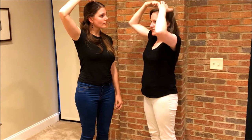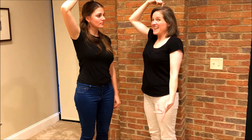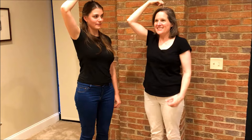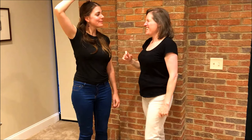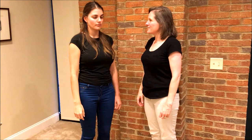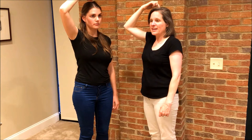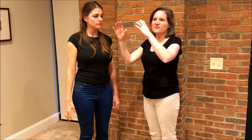For flute playing we obviously have to do something with our head because of the asymmetry of our instrument. The first move to practice is the rotation of the head. Sometimes you see people do it like a turtle, but we can do it in balance — nice and easy, like the dolls at Disney World on Main Street, so easy and free. Notice how your breathing is, how your feet are touching the ground. For flute, we rotate our head just a little bit to the left, and then practice delivering the flute up to us — moving your arms and delivering the lip plate right to your lips.